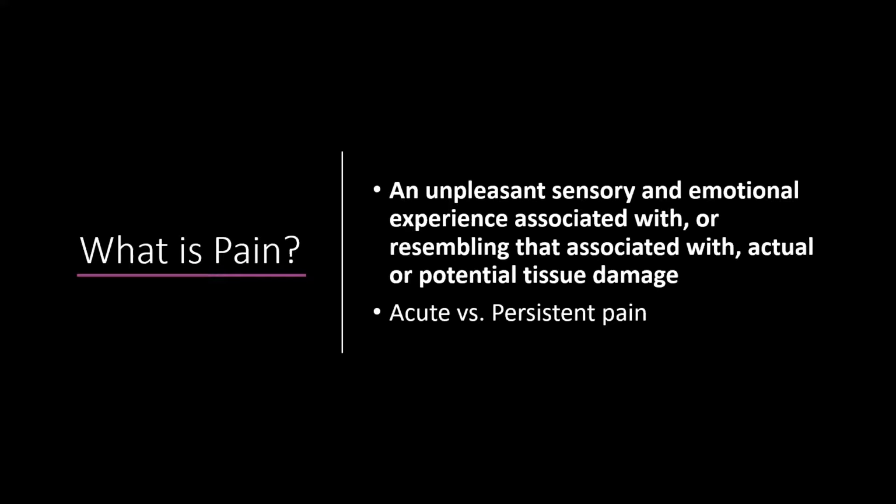There are also two other important concepts: acute versus persistent pain. We touched on them last week as a brief review. Acute pain is usually related to an injury. It lasts about 3 months or so, usually less. Persistent pain lasts greater than 3 months, and usually there's no associated tissue injury anymore. Those are the two big concepts we want to be cognizant of when discussing the nervous system and how it changes and what it does.